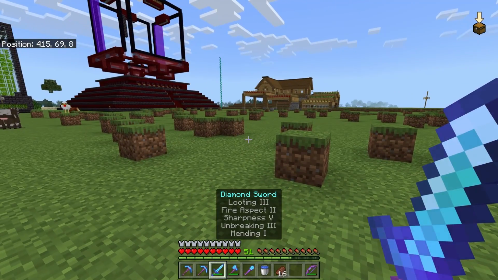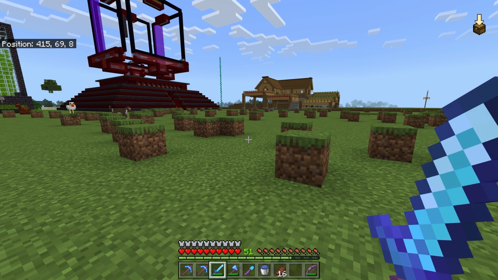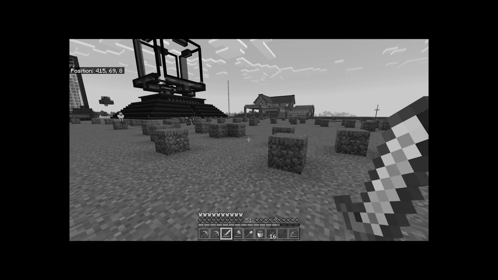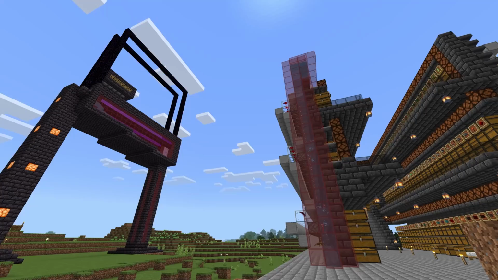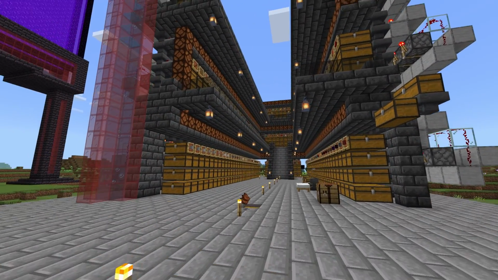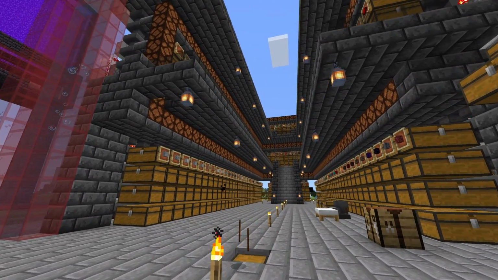So, in this video, we're gonna complete the item sorter. I have an amazing design in my mind. I mean, not in my mind. I literally Google searched warehouse Minecraft. 3, 2, 1, bam! Look at that. That is the interior of the item sorter. How does it look? Comment down below how it looks. Comment down below your thoughts.